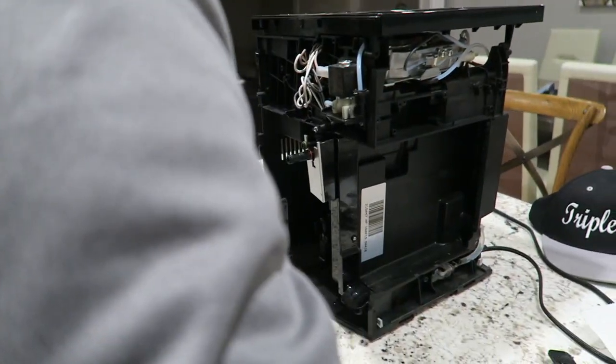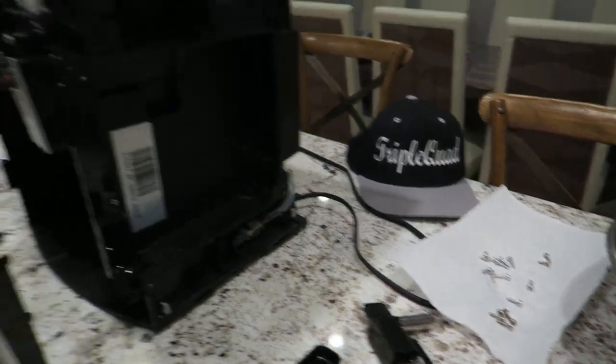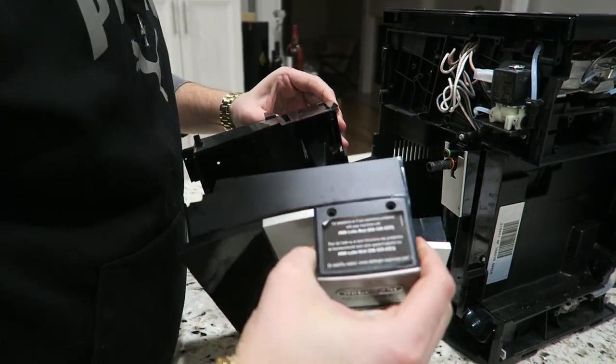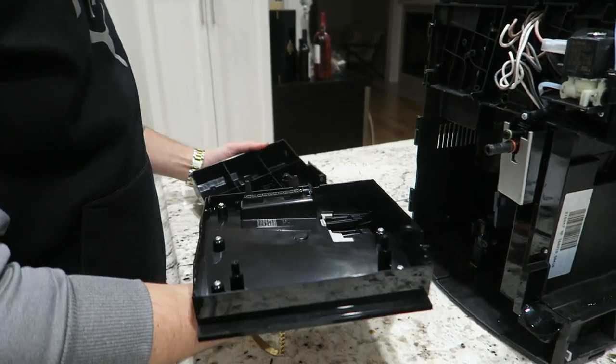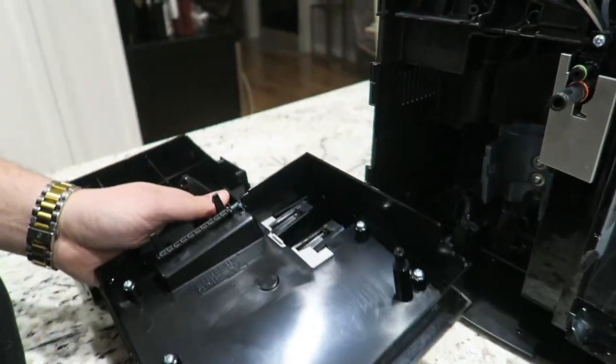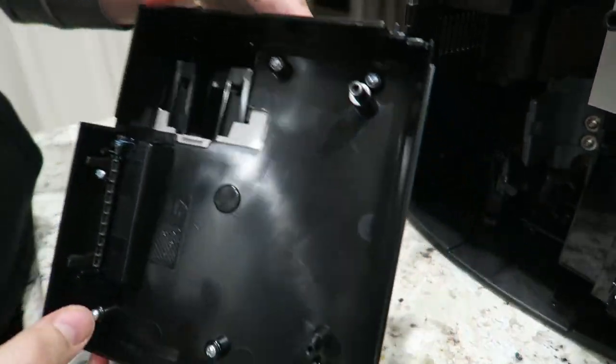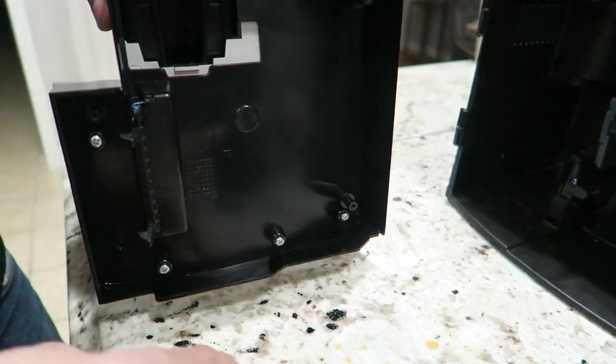The other ones, the colors are different, but they're the same sizes and diameters. So nothing to worry about. Okay, and look at that. Beautiful, comes right up. So as you can see, Nino's coffee machine is clean. He doesn't use it often, but I want you to pay attention to the bottom here. This was inside the door. Look at all this gunk that just came out.